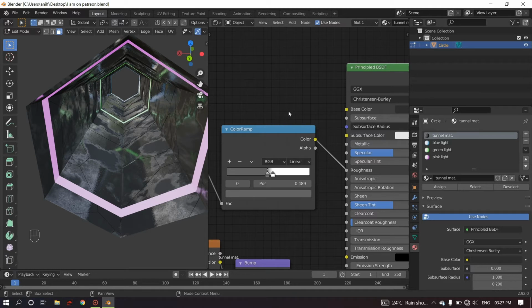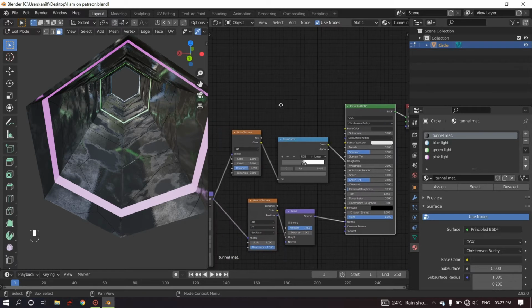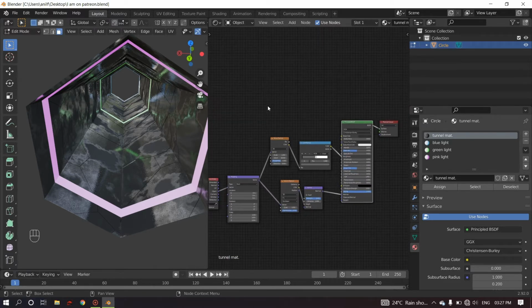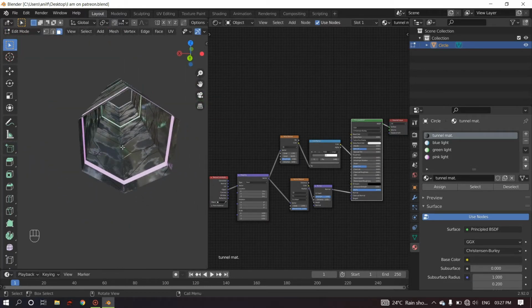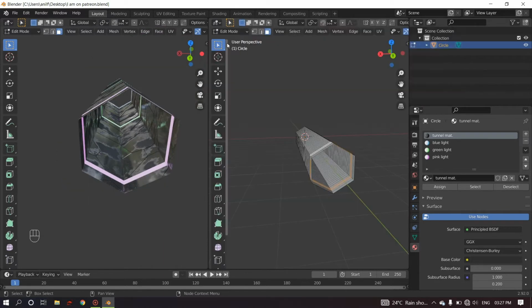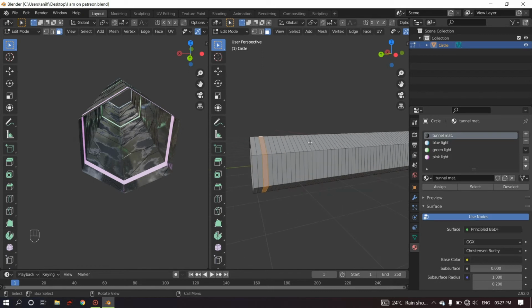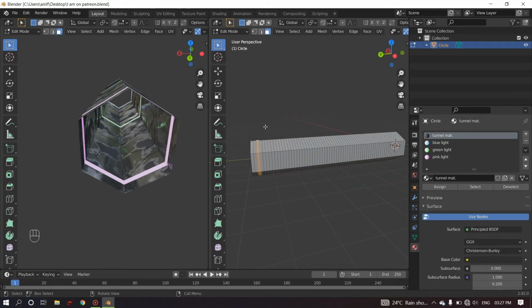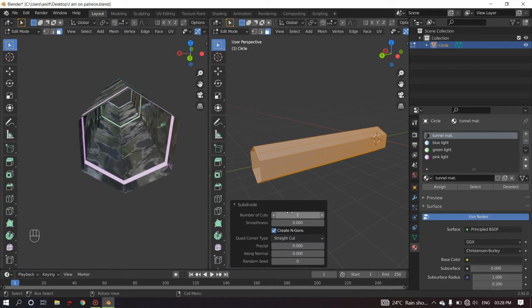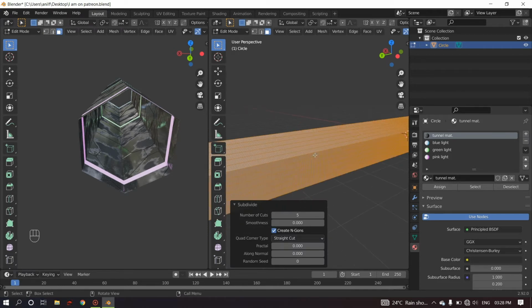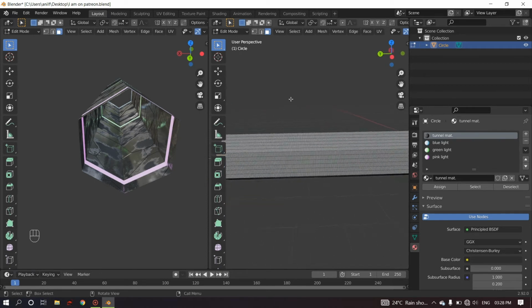So now all the materials are done. Next, we need to add in the small lights, as y'all have seen in the video. For that we need to go into the 3D viewport, in edit mode. Now select everything by pressing A, right click, and subdivide. For subdivisions, give it more subdivisions. I guess 5 is good. Click to confirm.